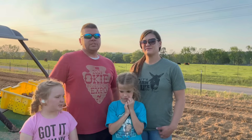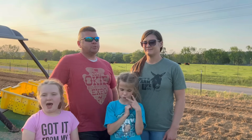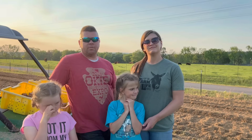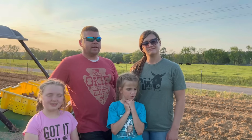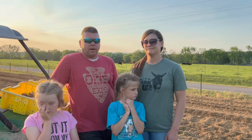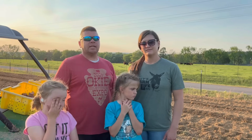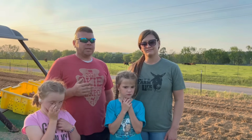Okay, so this year the way we did, normally I was using the middle buster to make the rows, and then I would do the row hipper to cover them up and all that. And it covered them kind of deep, and sometimes they would come up okay, sometimes not. And I mean, part of it was because we were planting late, but just in case what we were doing was causing an issue, we decided to go different.